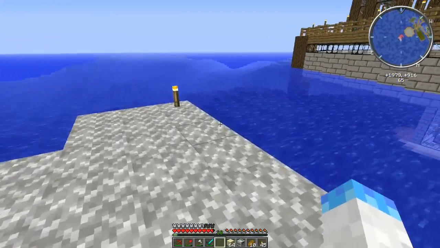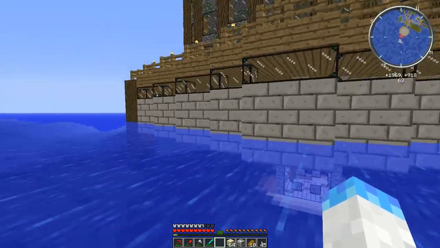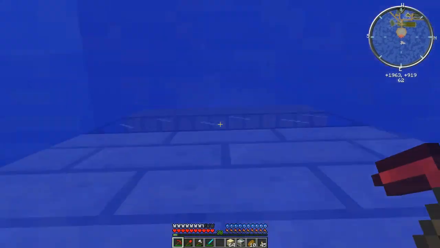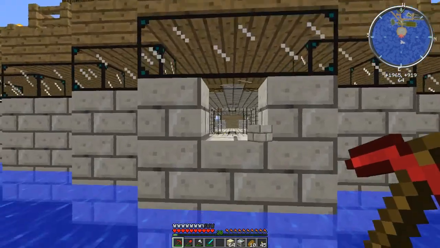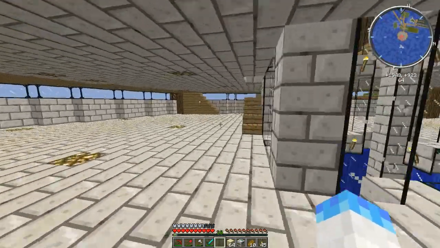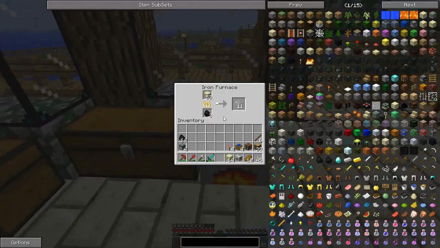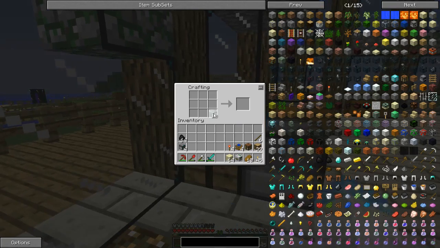That's how you make a mining well, and to make it a thingy, you need to... I'm never good at doing this. There you go. Pretty good. You need to have a tank. Put it into the tank and it will become an oil well. Oil pump.